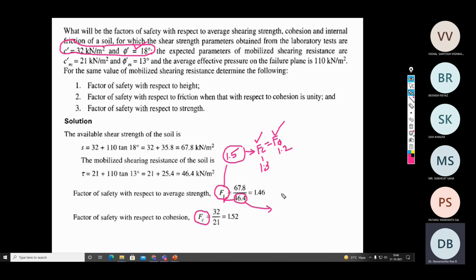Now, did you understand? Did you understand what I mean to say? Yes, sir. One fact: these two factors of t are the same, then we will get the Fs as 1.5. When we put some as a constant and vary one parameter, then we will get different Fs values.